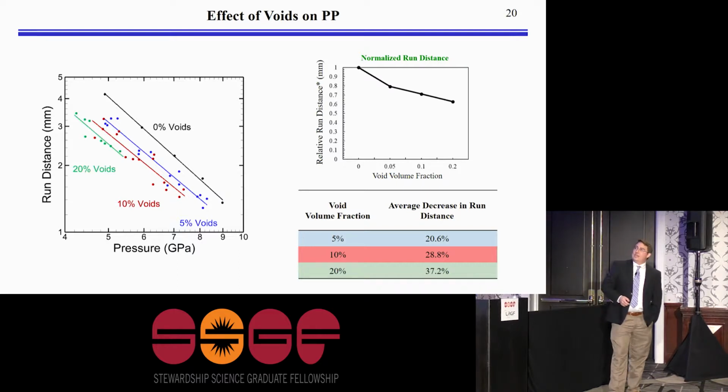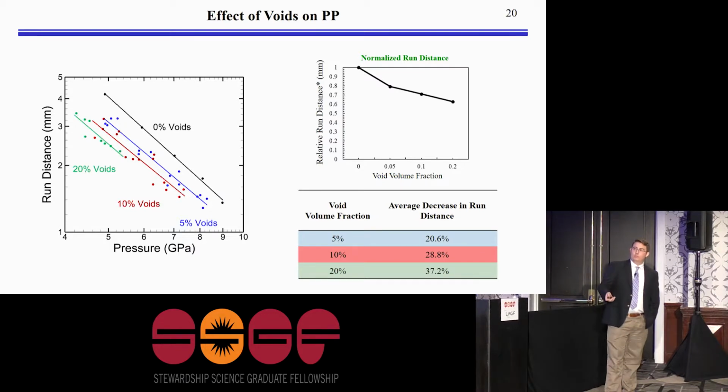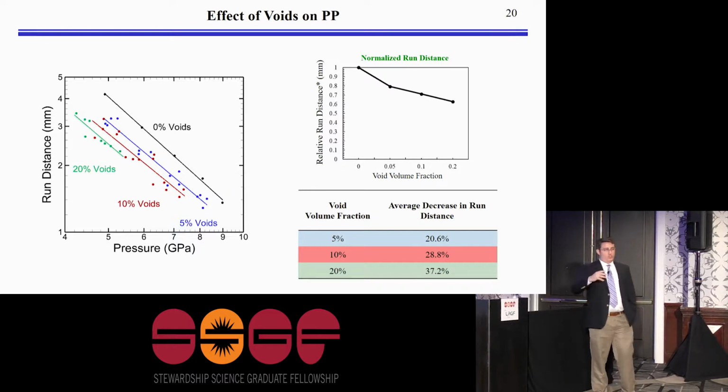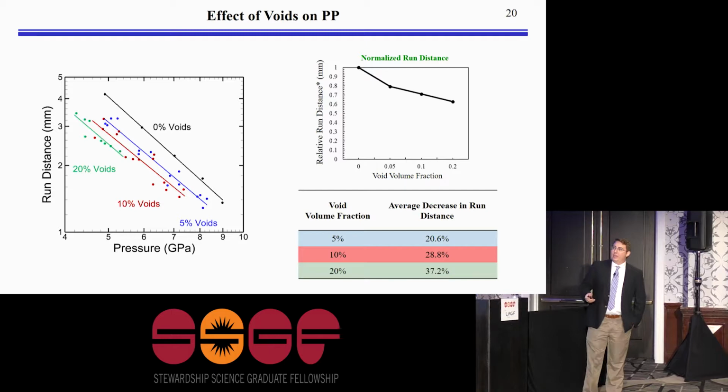The very first thing we tested is we looked at 0% voids, and then I started adding in about 5%, 10%, 20% voids. It's known that the higher the porosity of the material, generally speaking, the more sensitive it's going to be. So the fact that this whole line is shifting towards the bottom left indicates that we're at least agreeing with the general trends seen in experiments. So it's kind of like the very quick, let's make sure we're not crazy, nothing has gone terribly, terribly wrong at this point. We seem to be okay.